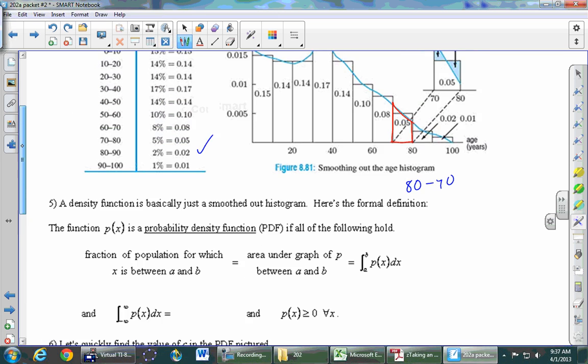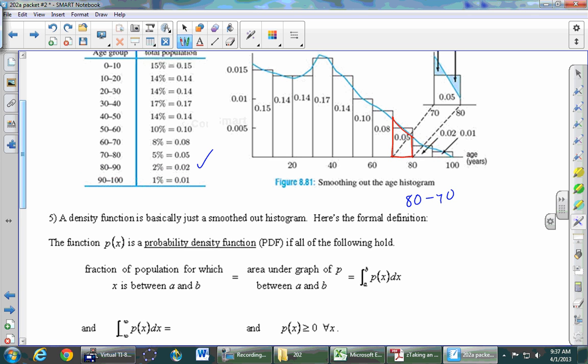Okay, let's pause right there. So the idea with this new concept, this probability density function, is that it wants to be something like this, where if you want to know what fraction of the population lives between, and then we'll make up numbers that aren't in the chart, let's say that this here is 27, and over here this is 32. If I want to know what percentage of the US population is between 27 and 32, really what I want is the area under that curve. That's what I want, because the curve is basically just a bunch of rectangles, but if you have fine enough rectangles, then it becomes just a nice little curve up there.